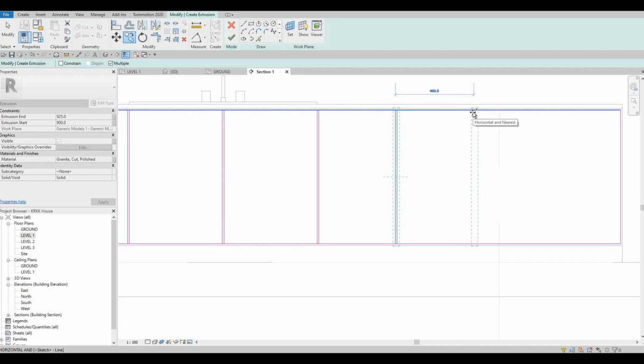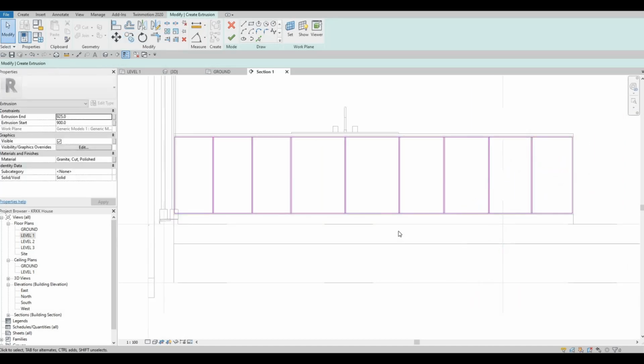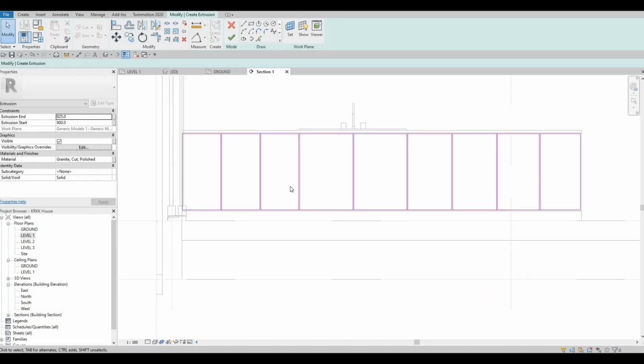And then we could just roughly add something like that. Or I'm going to eyeball it. Maybe right here is good enough. That looks fine from the distance.